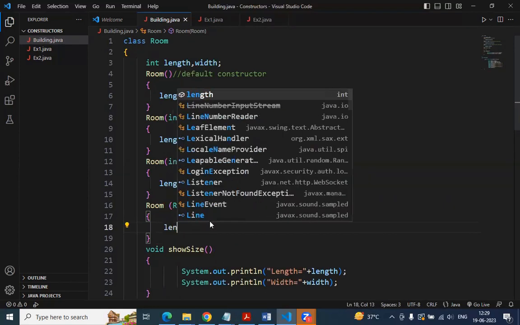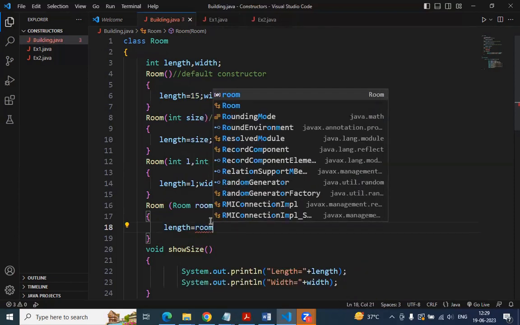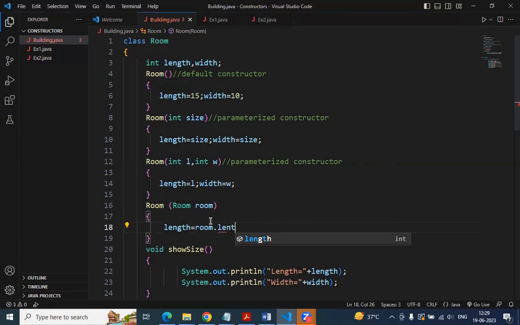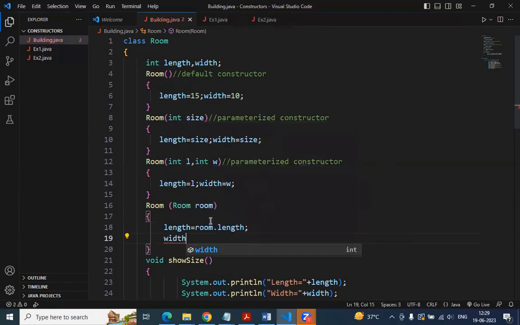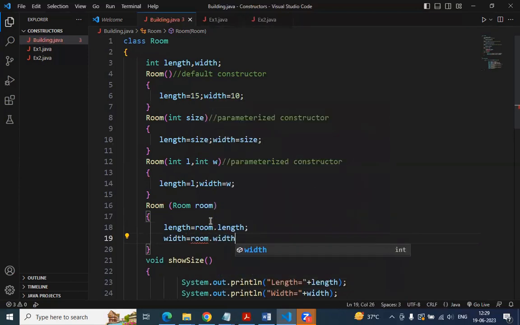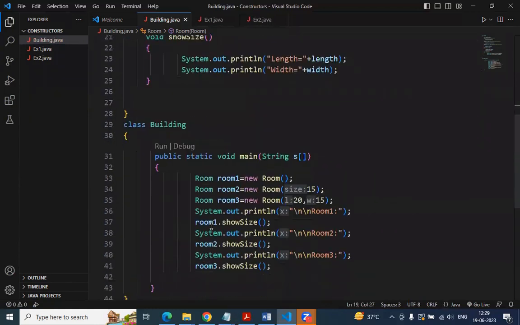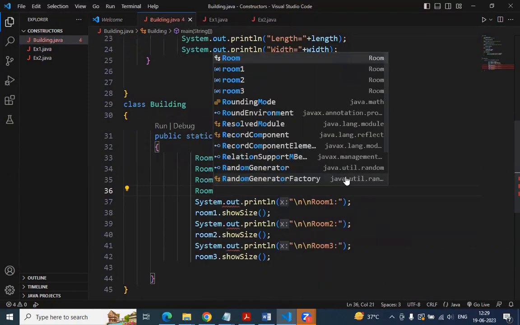So the length of the new room will be the length of the room that is already existing, and the width of the room will be equal to the width of the one which is already existing.